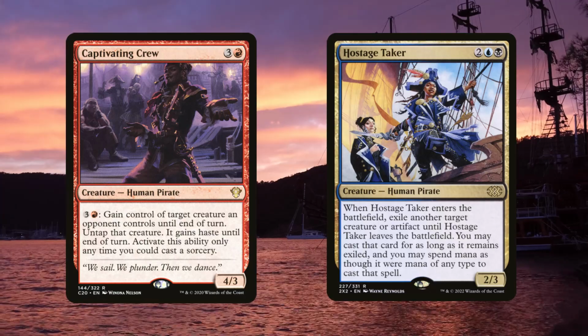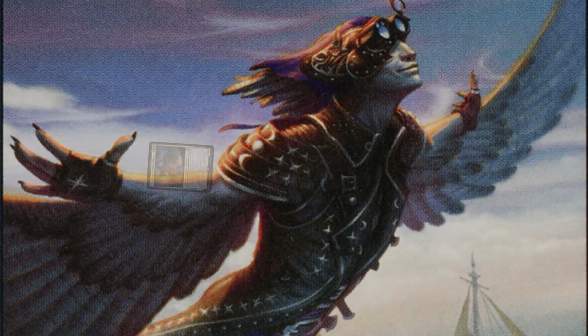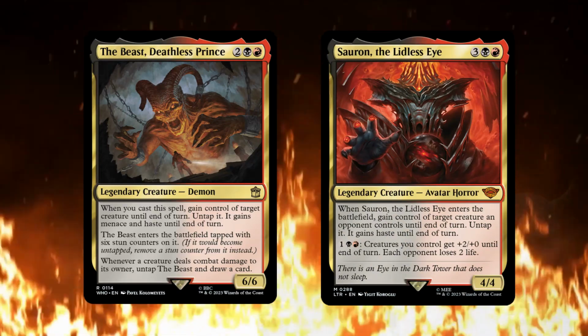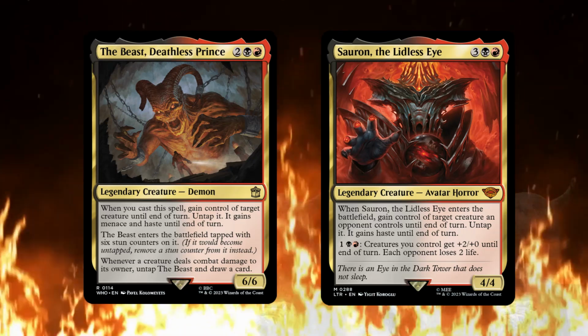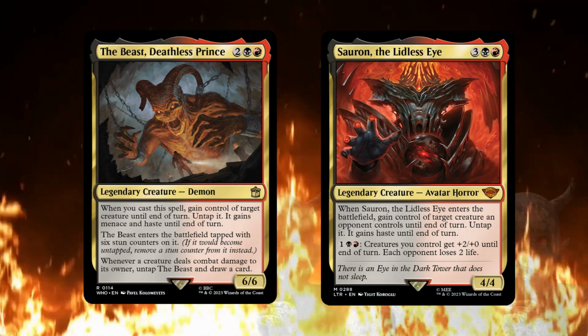There are other ways we could take hostage of our opponent's creatures by using cards like The Beast, Deathless Prince, and also Sauron, the Lidless Eye. They both essentially have that ability of gaining control of a target creature until end of turn when you cast it or when it enters the battlefield. I particularly like The Beast in this deck, especially because it has that ability: whenever a creature deals combat damage to its owner, untap The Beast and draw a card.